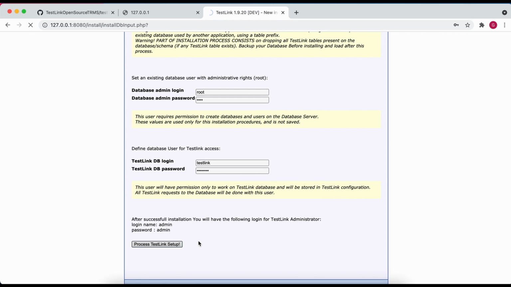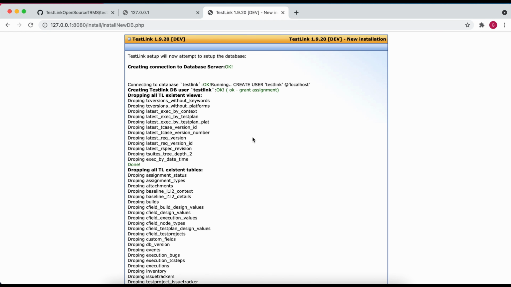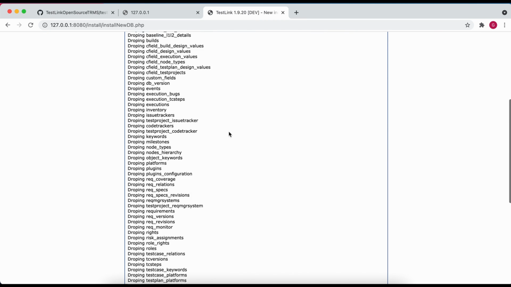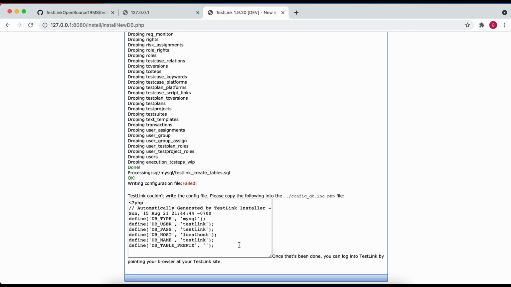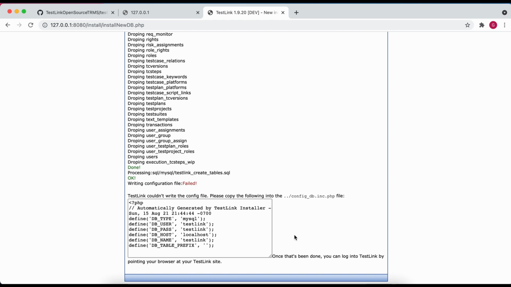Process TestLink setup. Everything looks good except this thing, and this is the issue that I was talking about when I showed you my drawings, that we need to fix this issue with config_db.inc. So let's do it, and let's find this config_db.inc.php file.